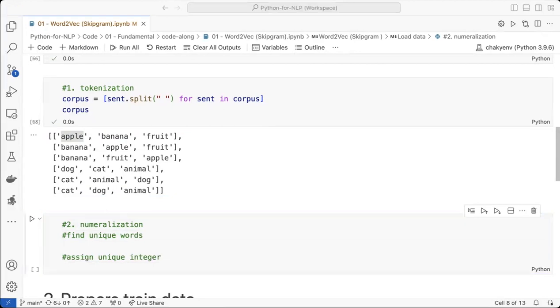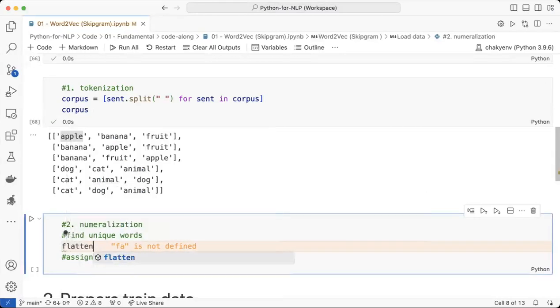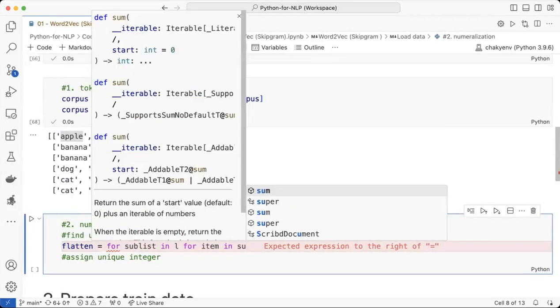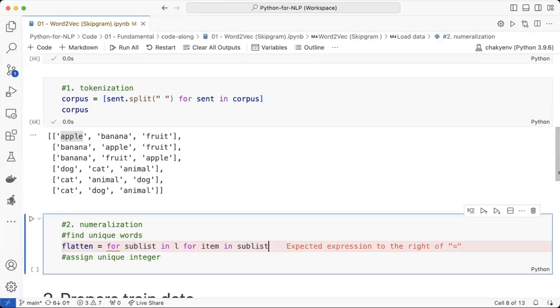The way we're going to do it is first we're going to flatten everything. We're going to create a function called flatten, which is going to take each of these lists, and for each of these sublists, we take each of the items. This is basically a list comprehension, and then we just return the item.